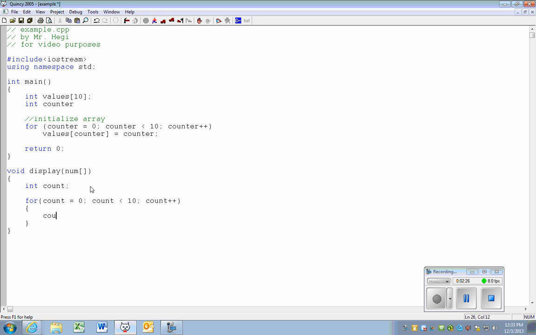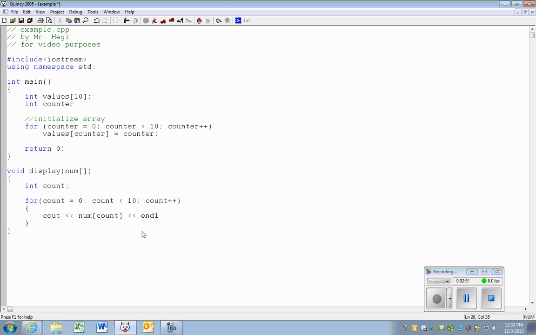And then let's see, cout. We're going to then access this array, which is called num. It's really kind of like a copy of that. It's not exactly a copy, but I'll get to that later. But it has the name num, and then we'll go through the count and print these out one at a time.